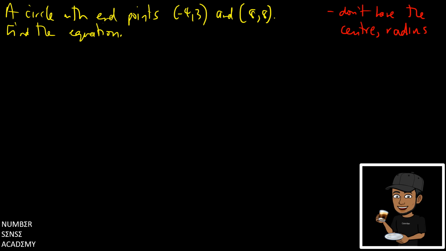So just in the previous example, we guessed that it went through the origin. This doesn't look like it goes through the origin, or else we get something that looks like -4, -3, or 4, -3, or -4, 3, or 4, 3. So this clearly doesn't go through the center. So we have to use what we have to figure this out. All right, so let's use our tools. So we need to find out the radius.